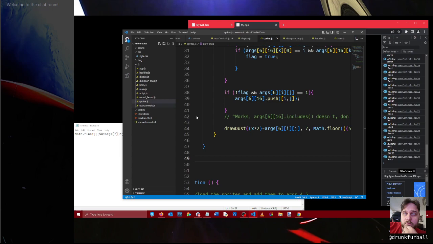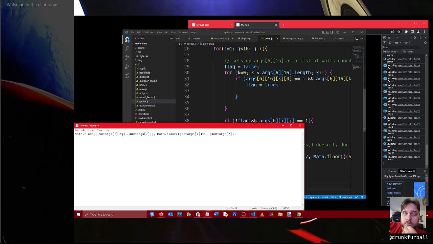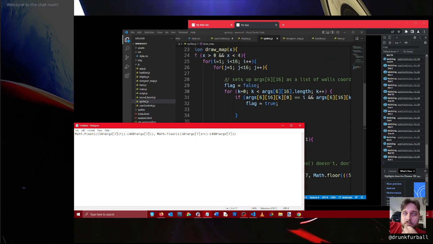So where are we using that? Here. We're using that in the for loop. That's 1 through 16. So as long as I and J... Did I go J-I? No, I went IJ. Okay.